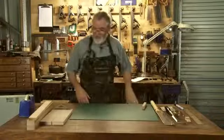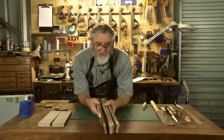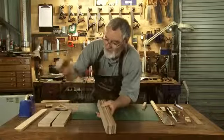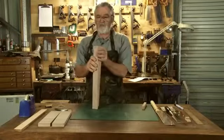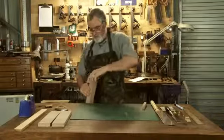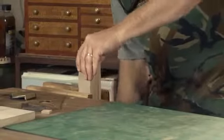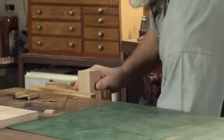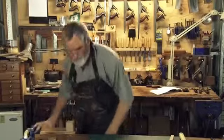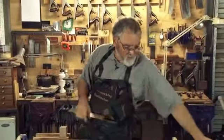But right now, what we've got to do is we've got 5 rails, 4 of which we use for the carcass, and the 5th one we'll need a little bit later on. So put that to one side. Now this is how I mark dovetails out. Put them in the vise. And by the way, whatever I do is not the only way something can be done. There are many ways of skinning a cat, and there's many ways of cutting a dovetail.